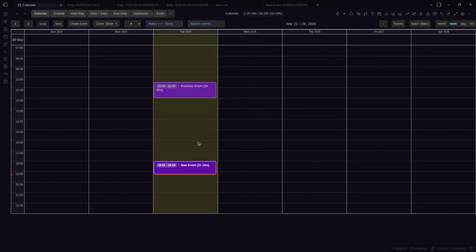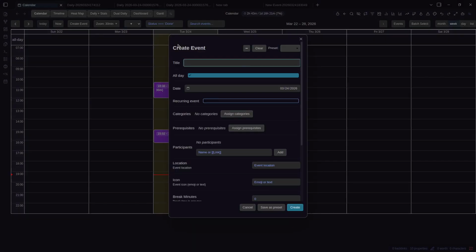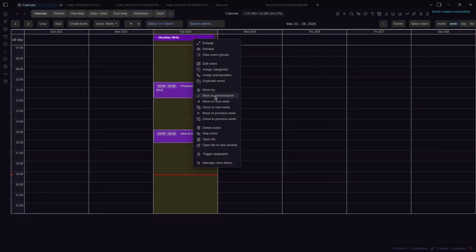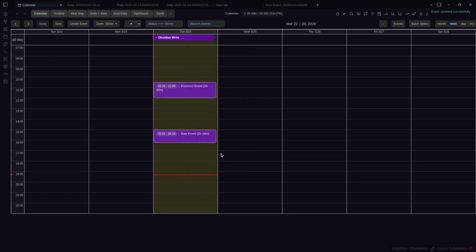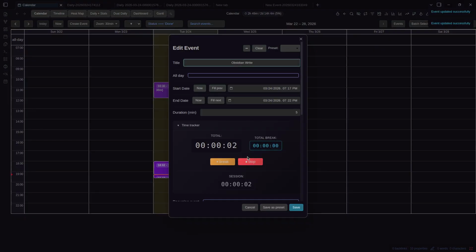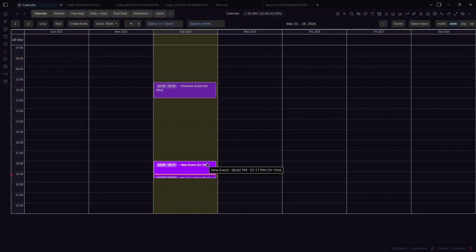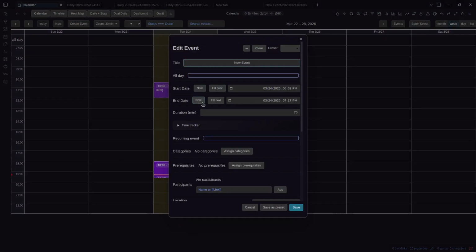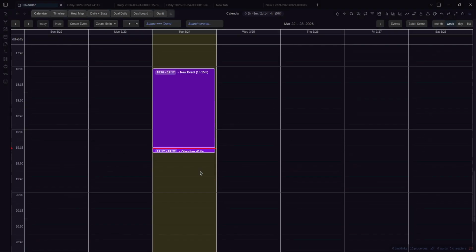So let's show another example. Maybe I will have here set up that I'm going to work in Obsidian. I'm going to write something. So I trigger a stopwatch here. So another thing that has happened was we were tracking the new event in the minimized model. So when we trigger a stopwatch feature, the previous one that was being tracked is going to be saved, its end date is going to be set to now, and it's done. And so basically we continue right back where the other finished.